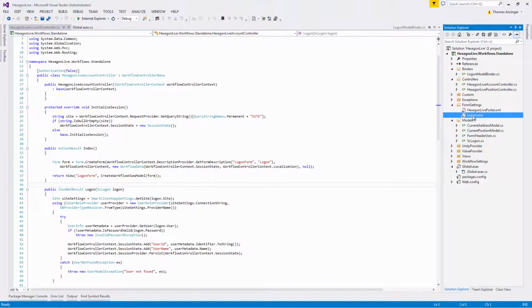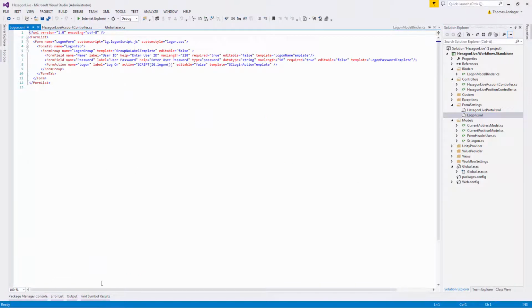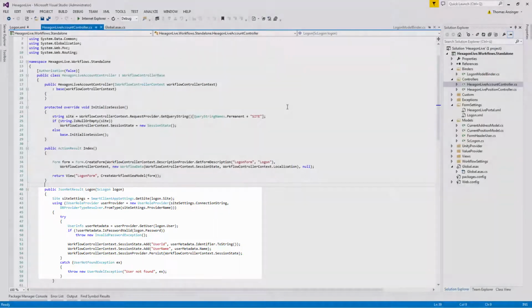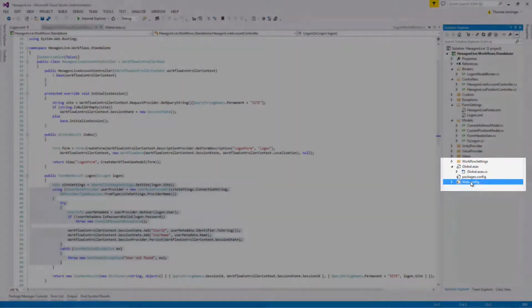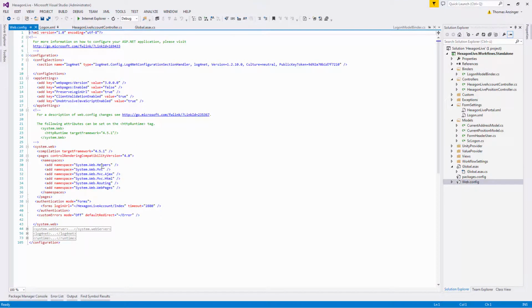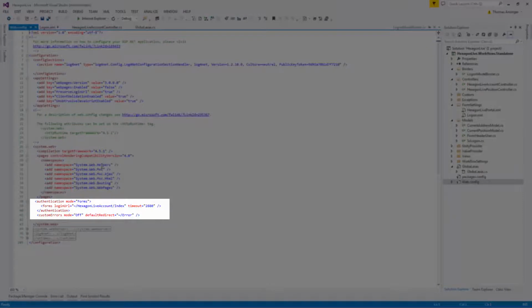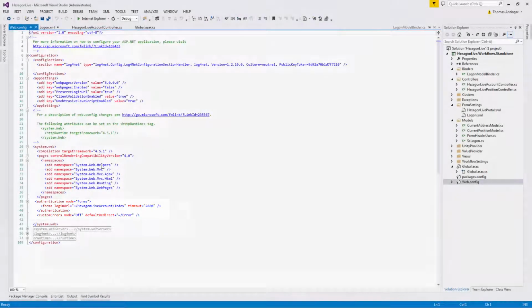We use a custom script and a custom CSS file to display a custom logon page. Submitting the data to the logon action will bind the form values to the model and pass the object to the action. So we can see the logon method gets the SC_logon model passed and that the method itself is implemented similar to the logon done within the GeoMedia Smart Client application. Once we implement the controller, we must reference it in the web.config so that unauthorized users will be redirected to the logon page. In our case, we redirect to Hexagon Live Account/index, as you can see here.